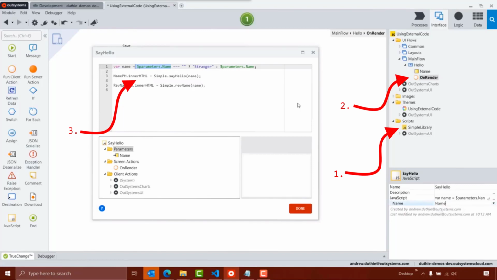In a previous video on using JavaScript in an OutSystems application, I fell back on my long years of experience working with JavaScript and really took the wrong approach, which thankfully was pointed out to me by an eagle-eyed coworker. The simple steps here are I used a simple JavaScript library, which I brought into the scripts folder. But where I went wrong was I used the onRender event handler in this reactive screen. And inside that handler, I used some JavaScript to modify the inner HTML property of a couple of placeholders, name placeholder and revNamePH, both of which were part of the screen and drove some of the UI.